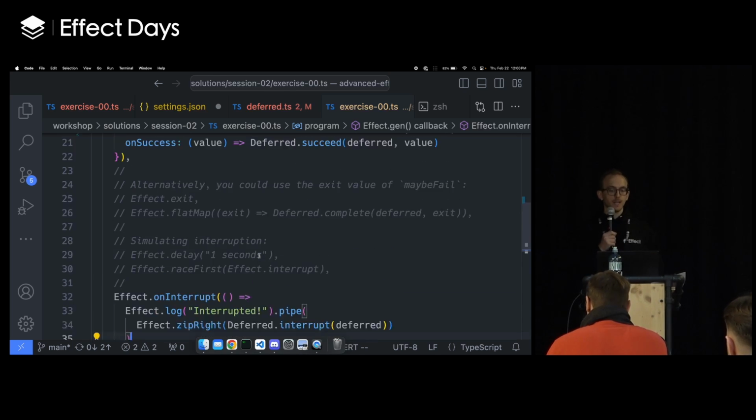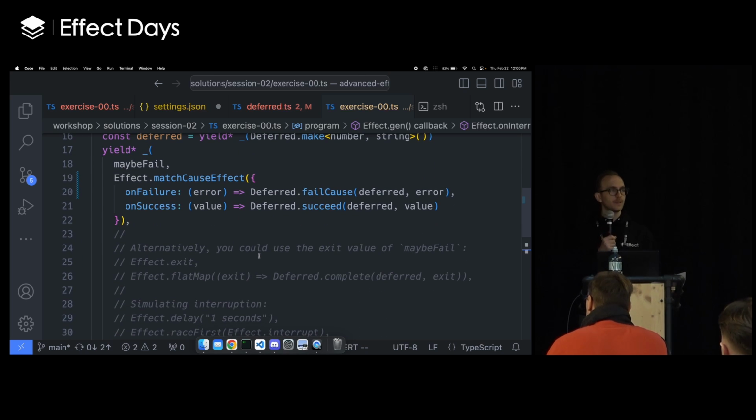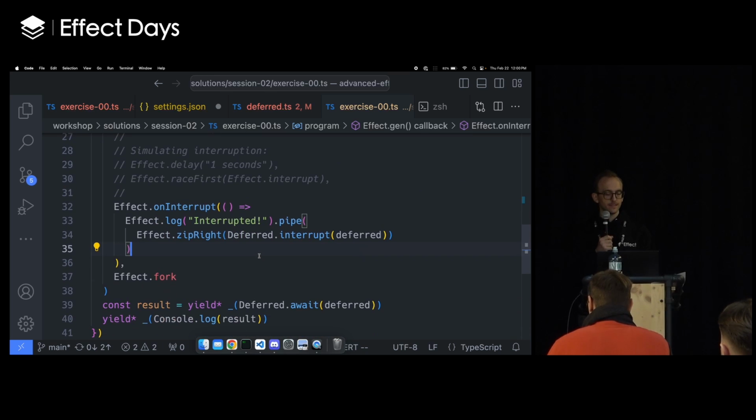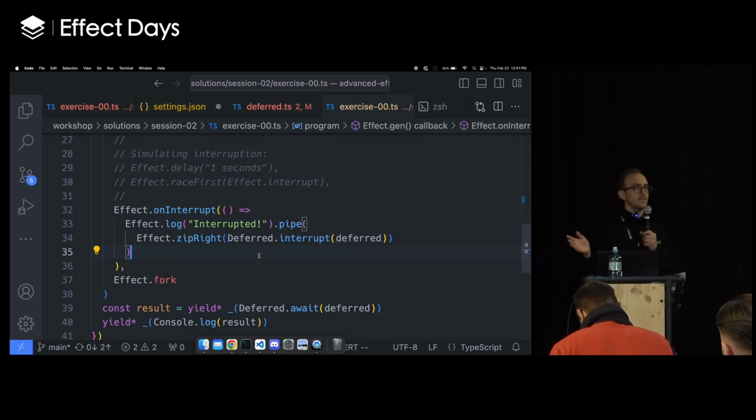So that's the other reason why you see me forking the await into child fibers. When I'm completing the deferred, how do I say this? If I were to await the deferred in a fiber and complete it later on the same fiber, I'd never arrive at that completion. If everything's happening in that same fiber, all we're going to do is sit there waiting for the result, but we're never going to allow that fiber to proceed to the instruction to actually complete that deferred. And the reason why I'm bringing that up is because you'll see oftentimes us forking the deferred and then completing it elsewhere, and those semantics are things to be aware of.